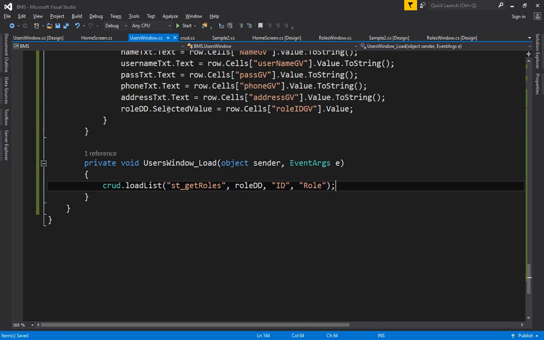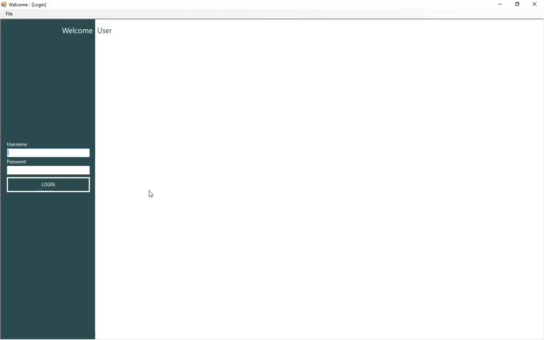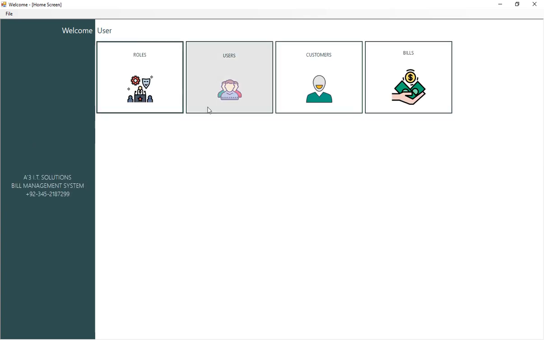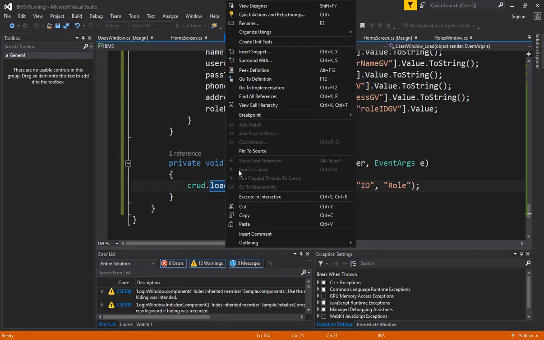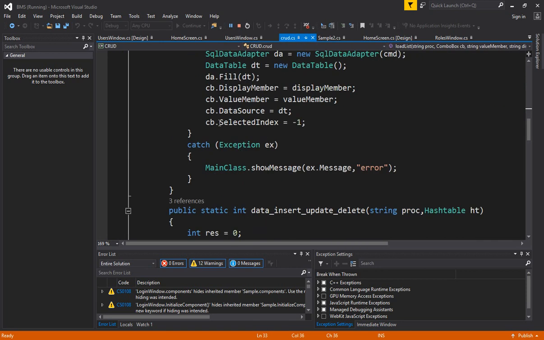Save it, and let's start and have a look at what we have. So this is all about the users and the roles. Login, users. So look, by default it is empty, let me show you why. If I go to the definition of this, I have made the selected index -1 by default.